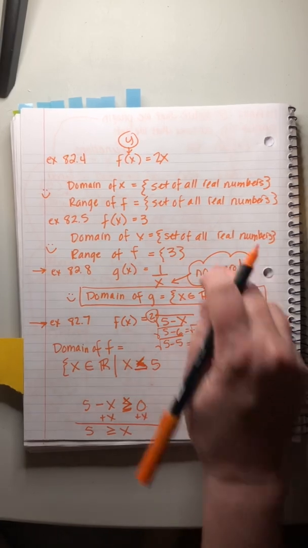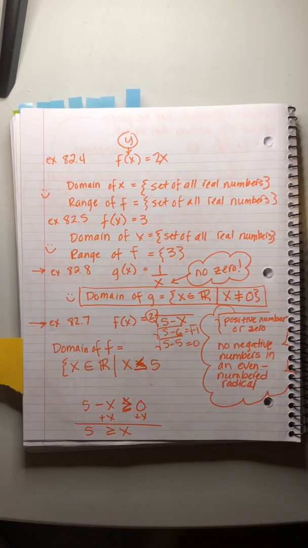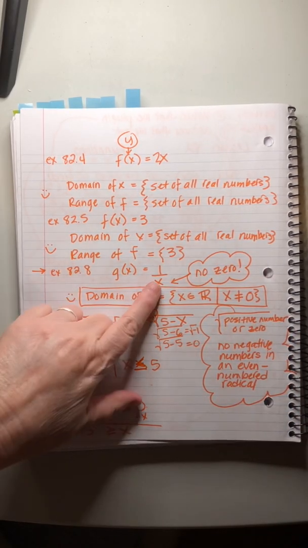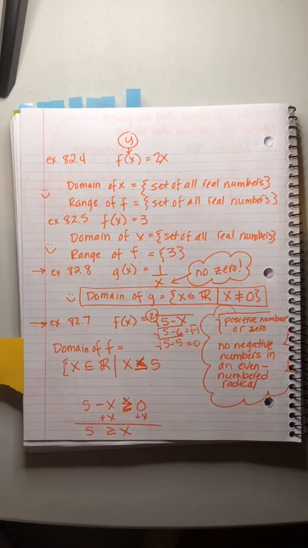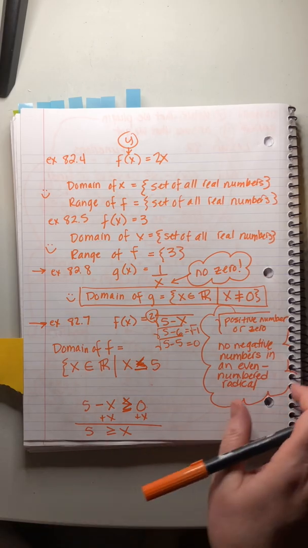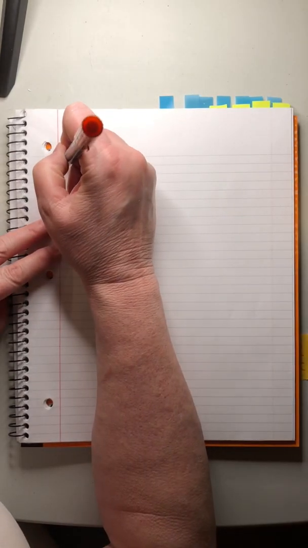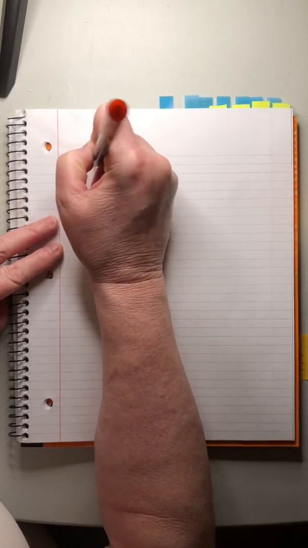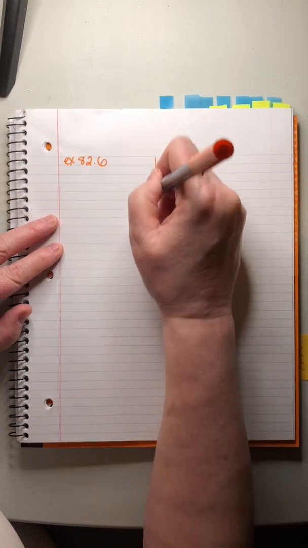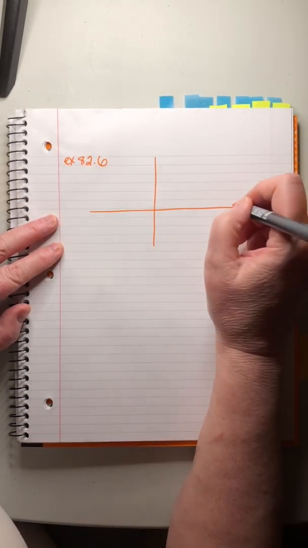Okay, so these two rules you have to lock into your brain so that when you're doing these problems and you see a function like this, your brain will go, oh, this is drama. I need to be careful and limit the numbers that go in there. Okay, one more. And this one's a little bit different, and it always throws students off, but it's super easy if you can just wrap your brain around it. I'm going to replicate the picture.